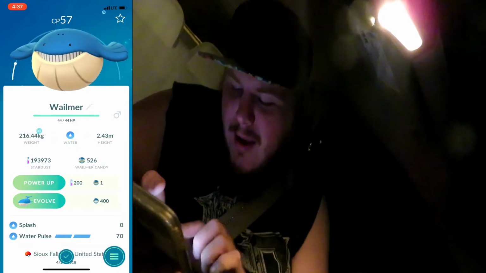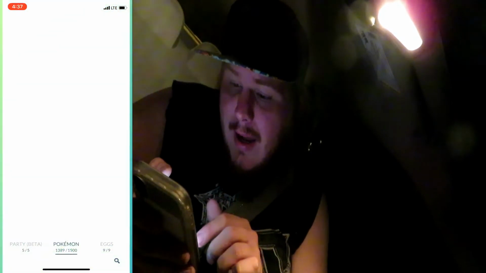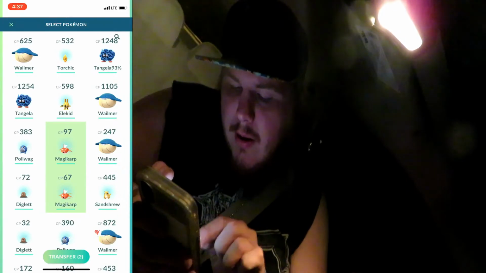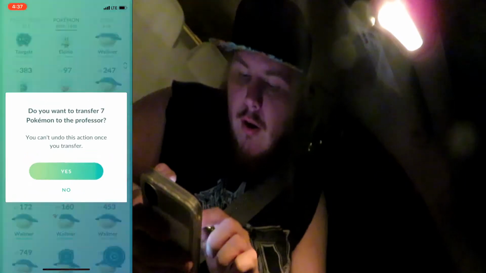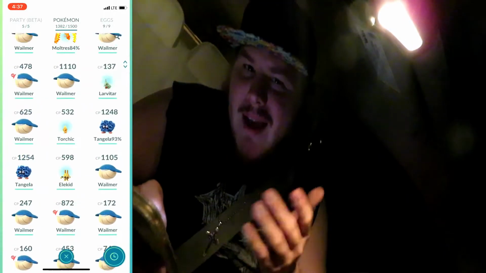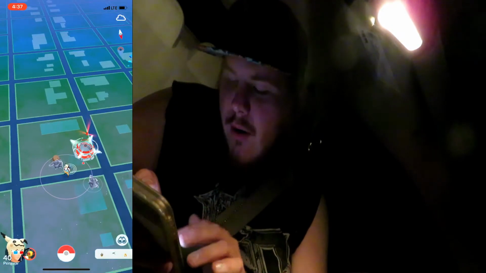I picked up like 100-something candy already, so that's pretty crazy. I have caught a very large amount of Wailmers so far. Those are the egg hatches. The Magikarps could probably go away. Poliwag, Diglett could go away. Those are what the Go Tcha picked up this morning. Transfer those. It's not like I'm not trying, I'm catching quite a few whales, but you do have to catch quite a few more.